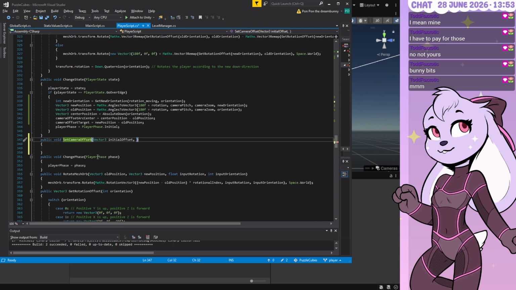Set camera offset from orientation shift.